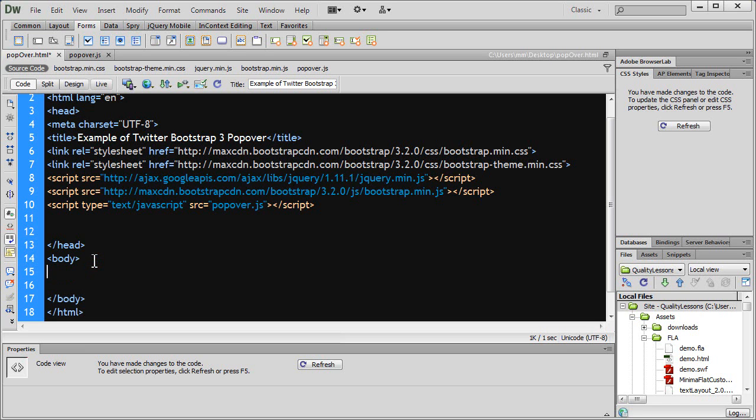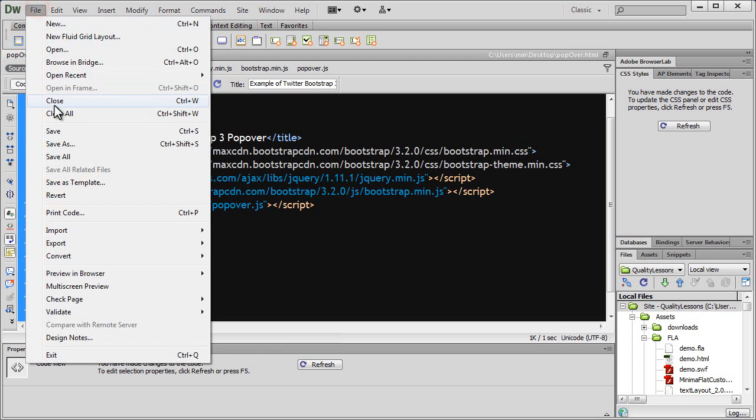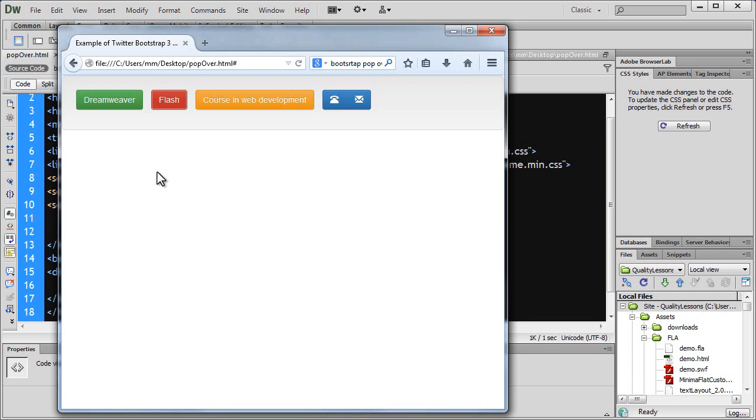Let me start. I'm going to start with a div with a class of well. Control plus comma to expand the code. I'm using the Zen Coding code assist plugin. Now, what does a div with a class of well do? Let's save the document and quickly take a browser preview.